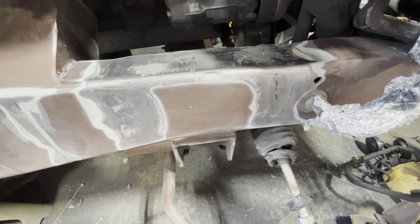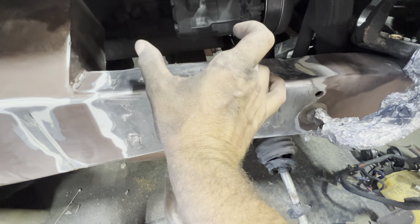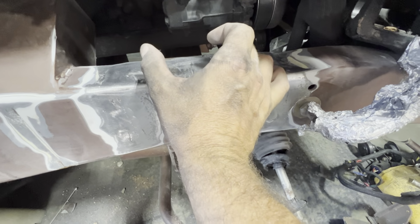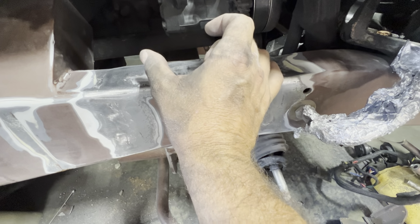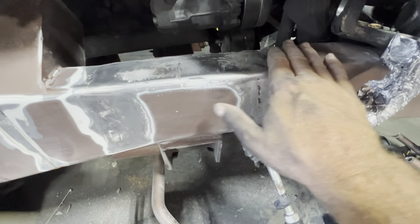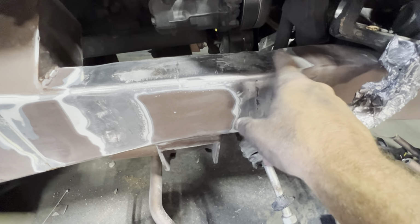I went ahead and pre-fitted it. I measured the other side. So when you set it on there, I had on that side 11.25 degrees. On this side, I had like 11.50. So it's pretty darn close. I think that's gonna work.